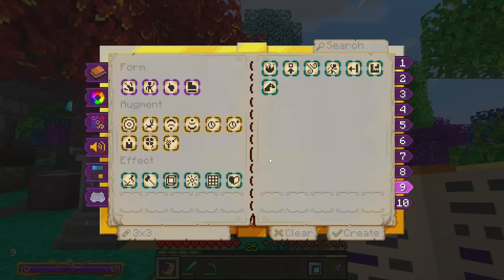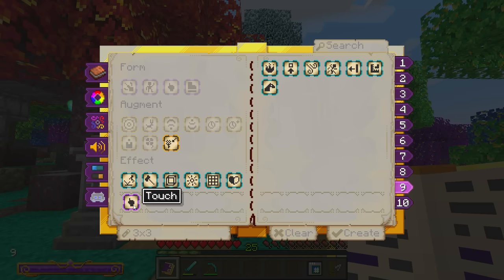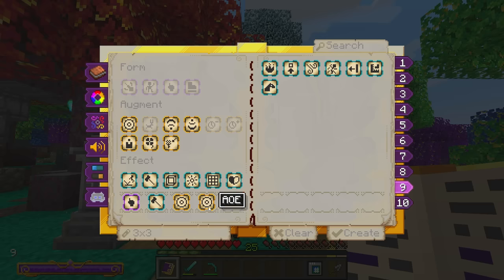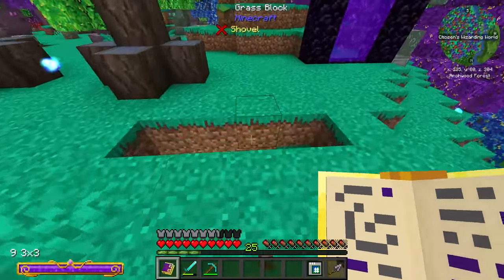So let's create ourselves now a new spell that is going to allow me to break things in an AoE. So we need to set ourselves to touch right here. And then once we set break, we can now set AoE. Now one only does like a 2x2, I think. And I think if we go 2 AoE, it actually does change this. And then of course we can probably set to item pickup, so it just goes into our inventory. We hit create here. We now have a 3x3 break spell.